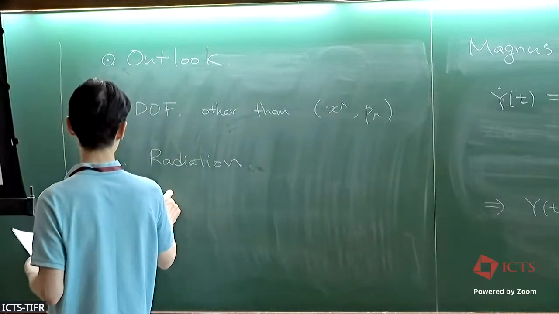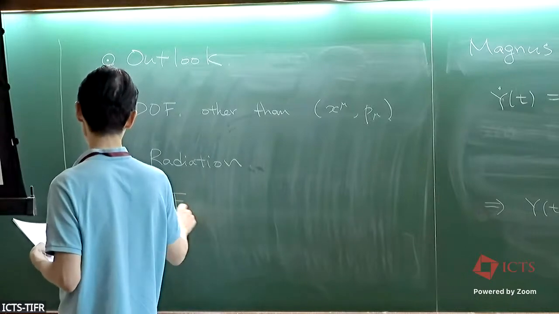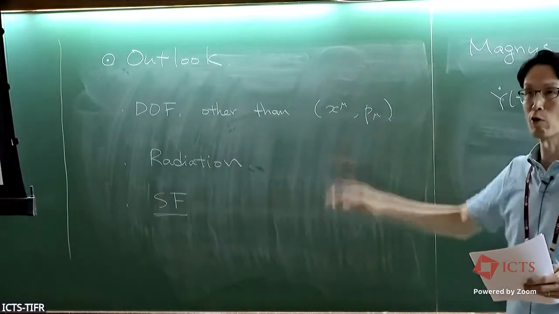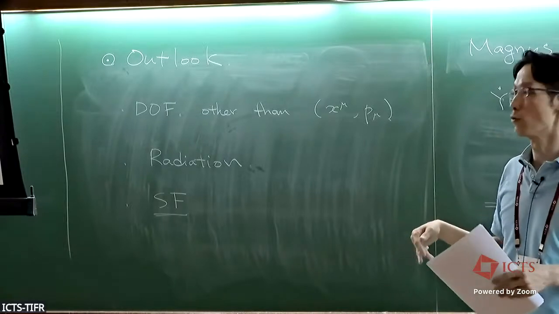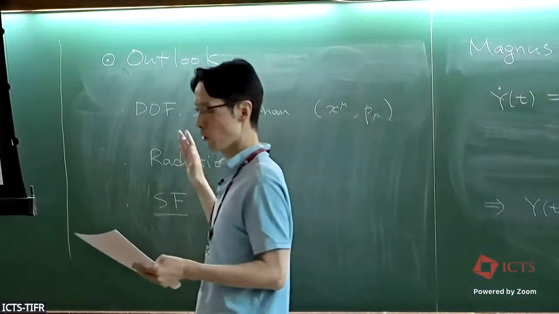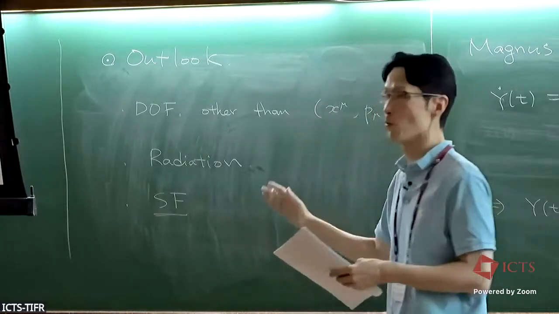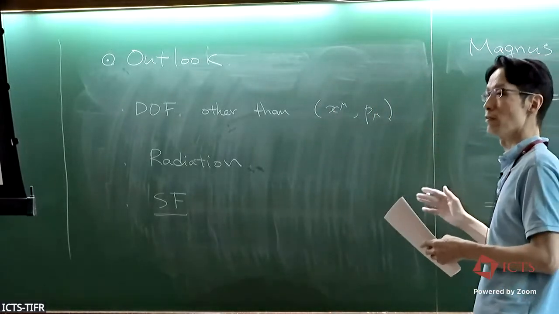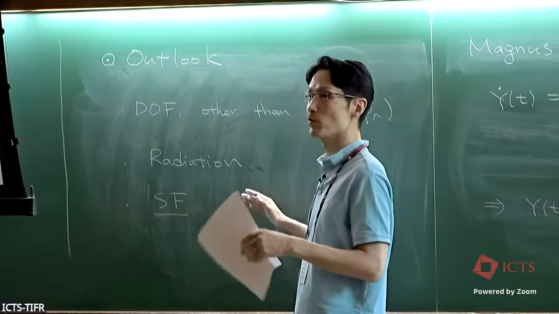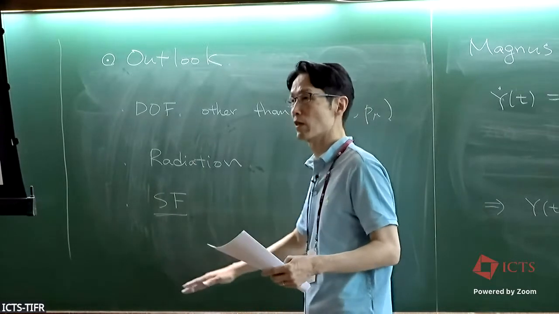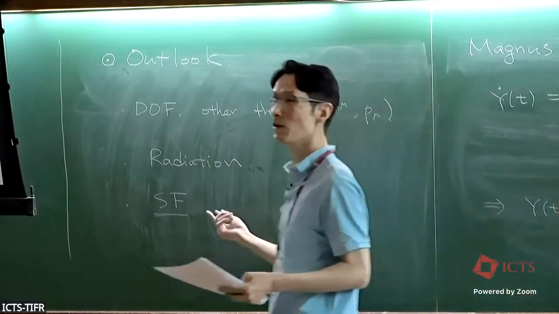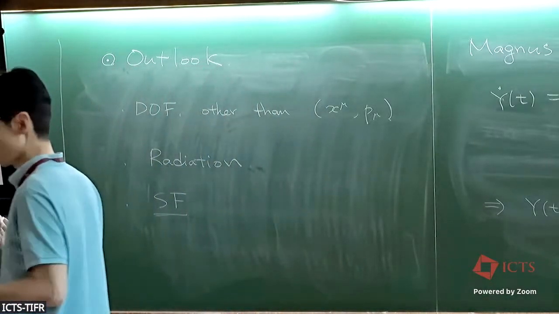The other thing is, I briefly mentioned that there are some nice papers about self-force expansion. So the 0SF terms are the probe limit, where you can use the radial action to do a computation which is much simpler than what I explained today. And for 1SF or 2SF, or maybe even more, some people are trying to use the lessons from the probe limit to improve the computation of the 1SF and 2SF sectors. And our work is not directly related to this SF program, but we get some hints of overlapping.